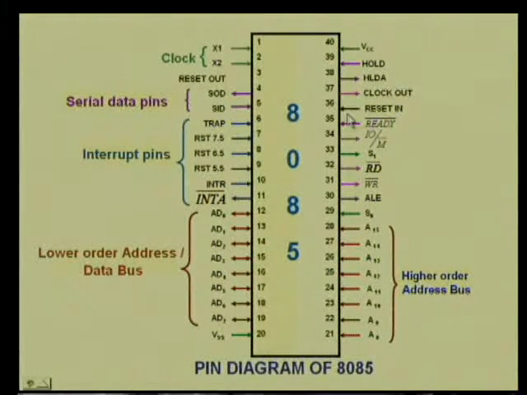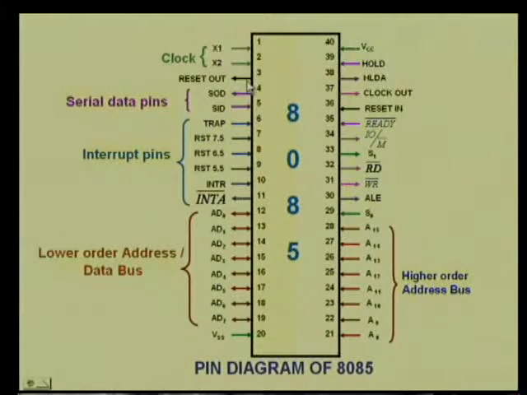Then RESET IN. Previously we have seen that one externally initiated provision is resetting the 8085, which is RESET IN. A peripheral can reset the 8085, whereas this is RESET OUT. The processor can also reset any other peripheral by sending an active high signal over this pin, which is an outgoing pin. Then HOLD and HOLD acknowledge, and READY, which are already discussed. A peripheral can send a hold signal which makes the processor relinquish its control, whereas hold acknowledge is the signal acknowledging that it is ready to leave its control over the bus.